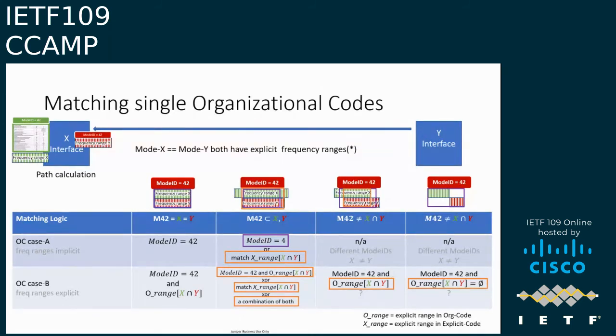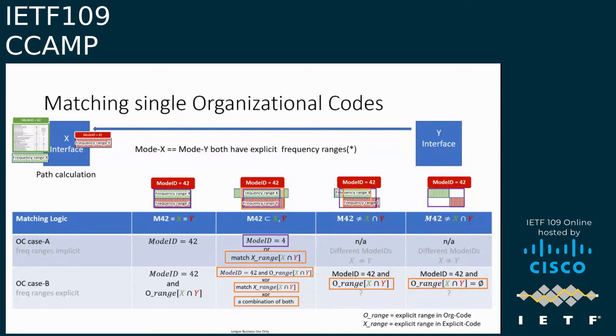And the second comment is on this slide. I would like to clarify that with the current model, you will have the mode 42, which is organizational, and then you can report another mode like 43, which is explicit. My understanding is that if you have an implicit frequency range, in the second column, you can pick either mode 42, in which case you are constrained to stay in the frequency range defined by that organizational mode, or you can pick mode 43, and then you can pick a frequency range which is in the common range between X and Y.